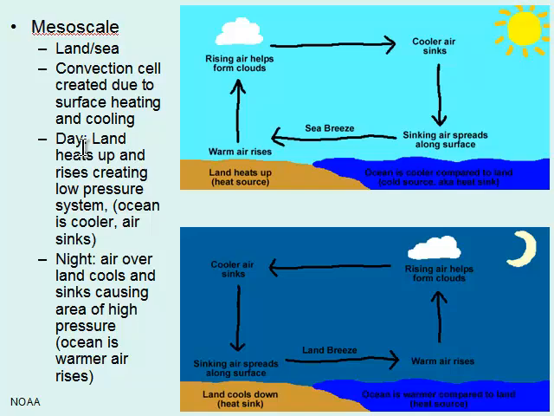We also have land and sea breezes. So this brings, during the day, cool air towards the land. Cools the land. We get cloud cover over the land surface because of that rising air due to the lower pressure. And then at night, the opposite happens. We have that warmer air traveling out over the ocean. And then we have those clouds forming over the ocean instead.